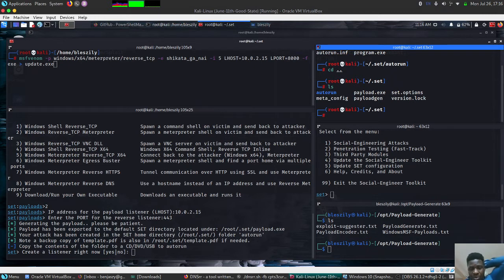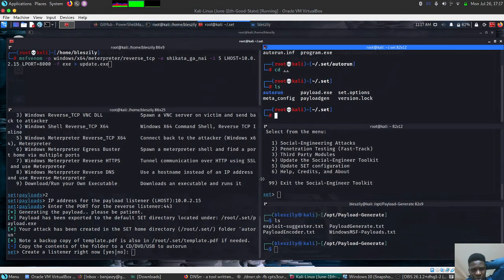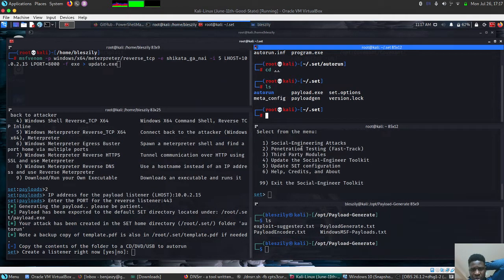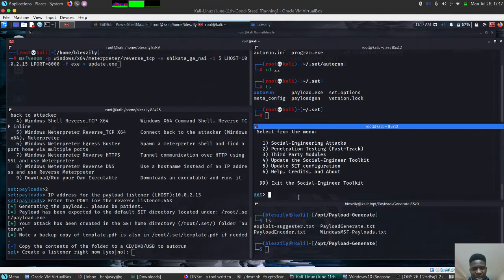Okay, great. So what I could do is, in one of the videos that was sent to you, we saw how you could use the social engineering aspect of the SET toolkit to send that to our targets using the mass mailer.